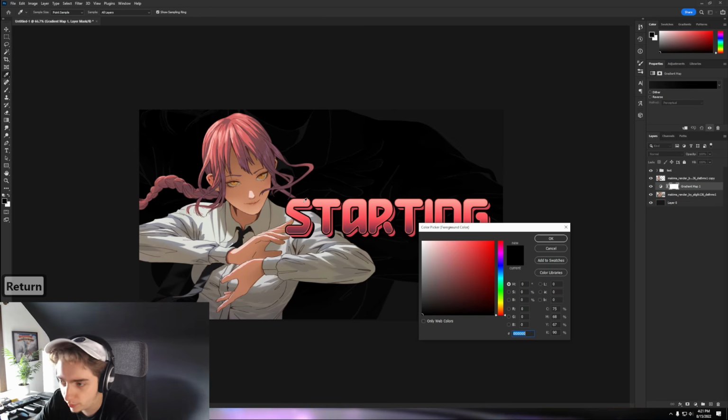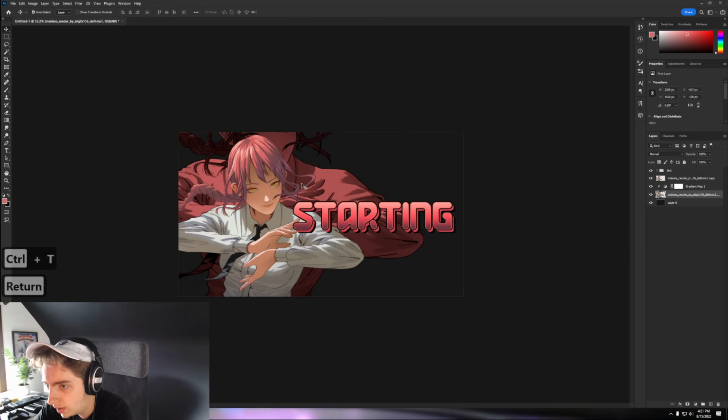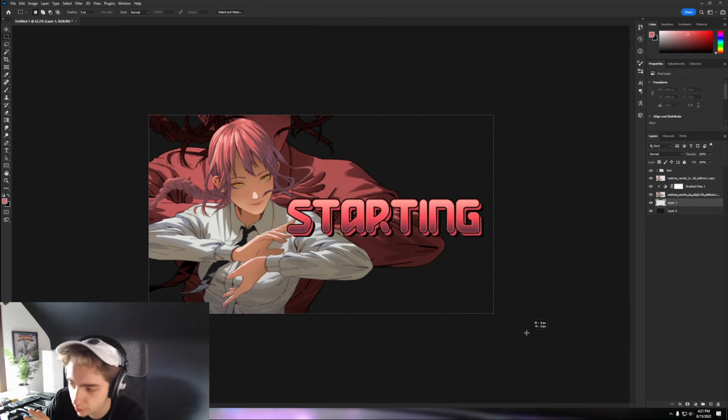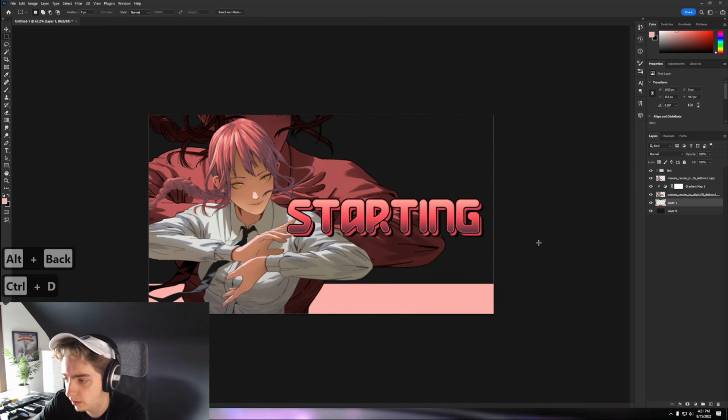What gradient we'll choose is maybe the same one that we have for our text. We can do something like this. Very simple, very easy. Also in the back I have some rectangles on the bottom, so I have one here that we can fill in with, of course, maybe the highlighted color of her hair. I'll backspace like so. Looks very nice.